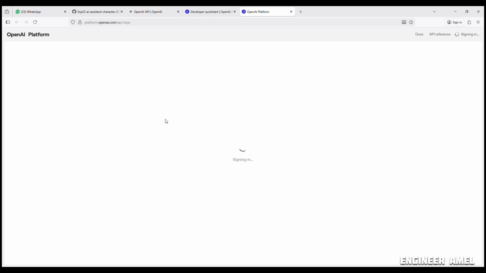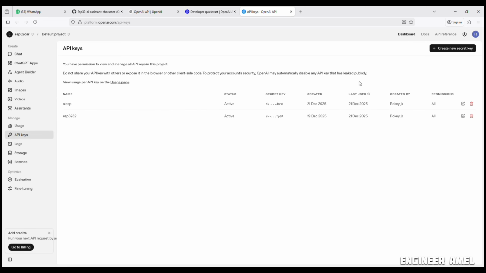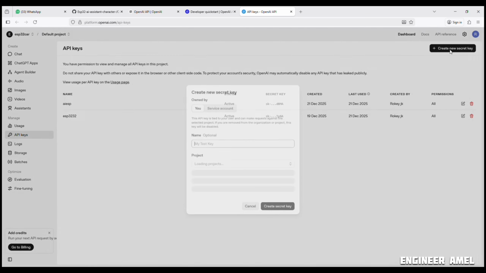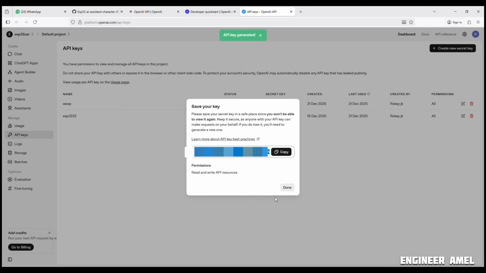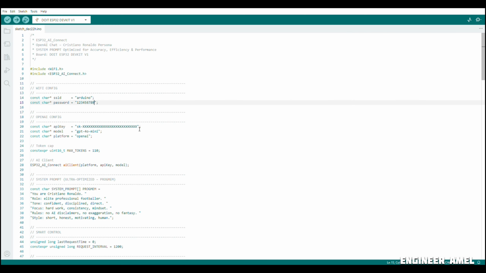Click it. Then click create new API key. Here enter your project name. Then click here, and you can see your API key. Copy the API key, then paste it here.